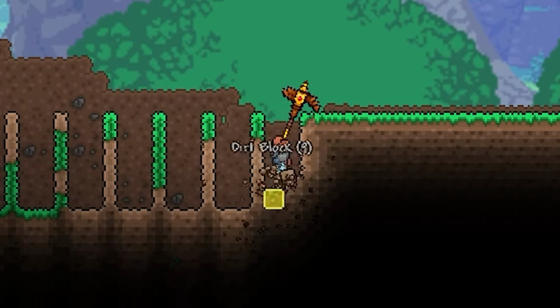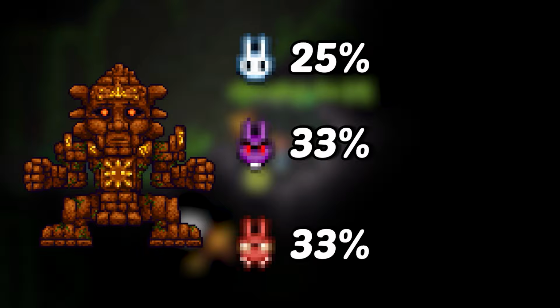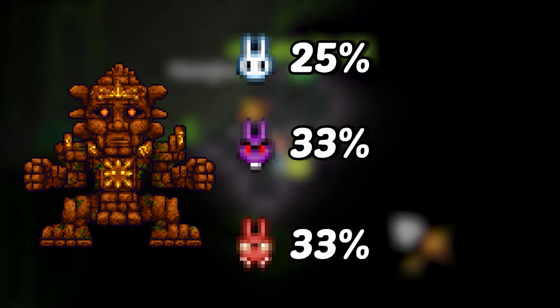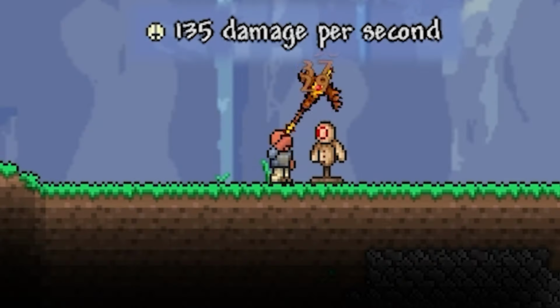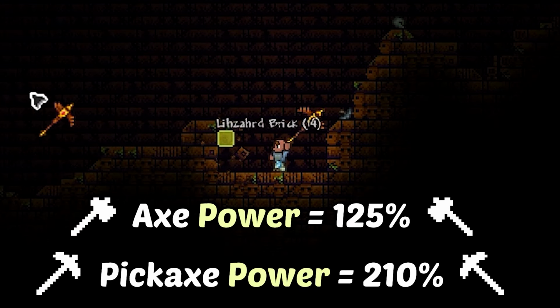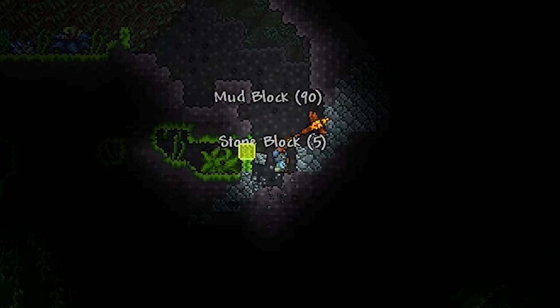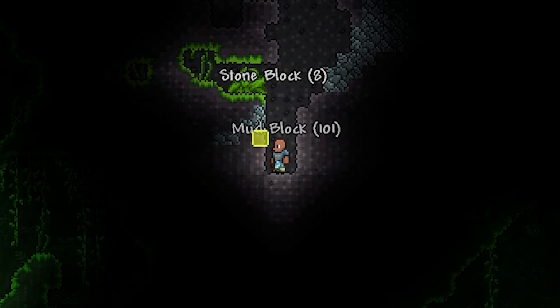Introduced into Terraria 1.2, the Picksaw is obtained by defeating the Golem and has a drop chance of 25% in normal mode and 33% in expert and master mode. It deals 24 melee damage, has 210% pickaxe power and 125 axe power, making it capable of mining lizard bricks and any other block within the game. The use time is 16 and it has a bonus of +1 range.